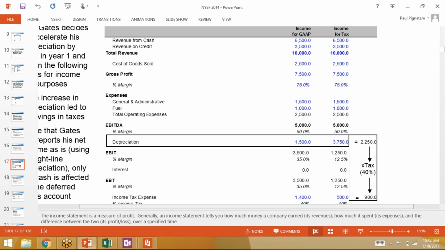And this table shows how we can back into the tax savings by simply subtracting. If we model out depreciation two different ways, straight line and then accelerated, and subtract the two and multiply by the tax rate, this gives you the value of the taxes saved. The reason it is laid out this way is so that you know why in modeling. We model out straight line depreciation, we model out accelerated, then we subtract the two, multiply by the tax rate, and that's a way to back into what the actual deferred taxes are.